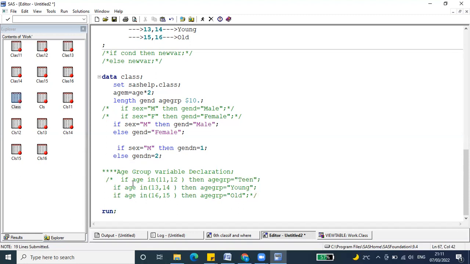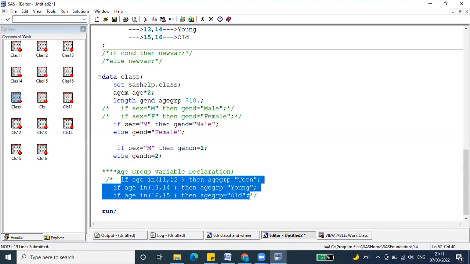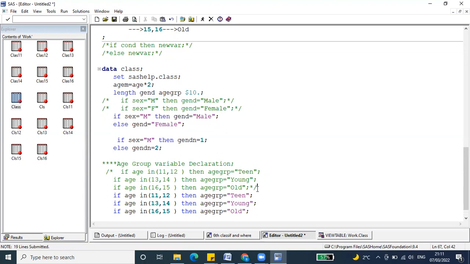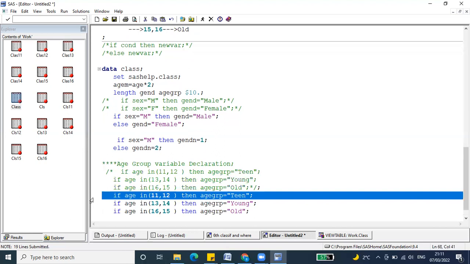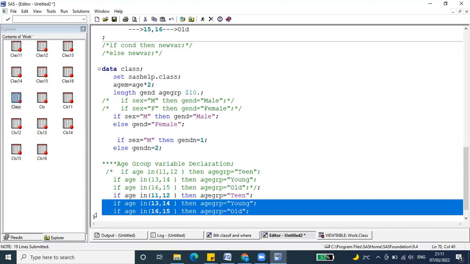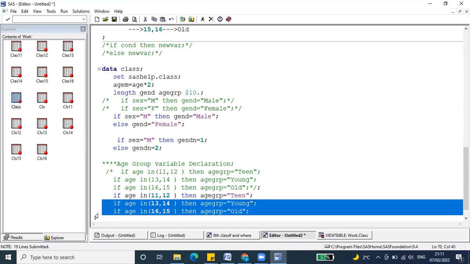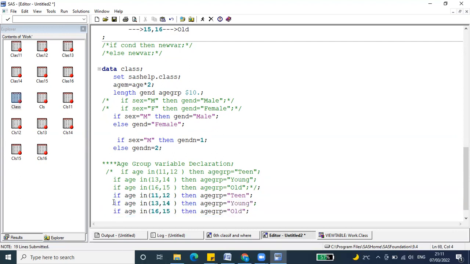for this, we need to declare the statement process called else if relationship. What is meant by else if relationship? If this condition is true, the same age level value is no need to check the next statements. If the first condition is true, it doesn't need to check the next condition. So for that, we need to declare the relationship called else if. Previously we only had else, which indicates that if this condition is not true, all the remaining values will execute here.